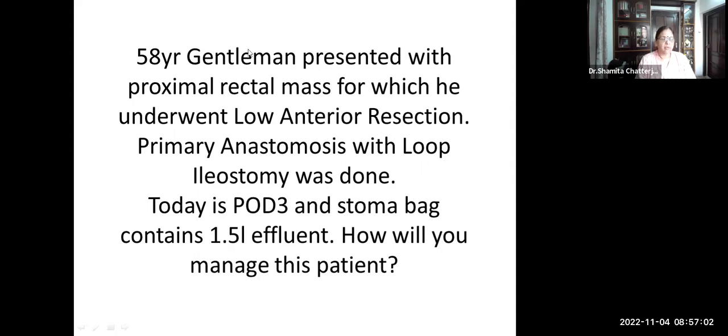We have a poor man's replica of this, where we get these Romsons bags, which is basically a belt with a ring fitted over the stoma. It is good for colostomy, but not so useful in ileostomy, because we've seen patients saying that it seeps through the sides. Here also you get a belt with a ring which is fitted onto the abdominal wall, and you get some 50 plastic bags in the box. Each time, you attach a plastic bag over the ring, and when it is full, you just dispose of it. So this is a poor man's replica. You can have a single piece, you can have a two-piece, that is a flange and a bag, and the Romsons is a modification of the two-piece system.